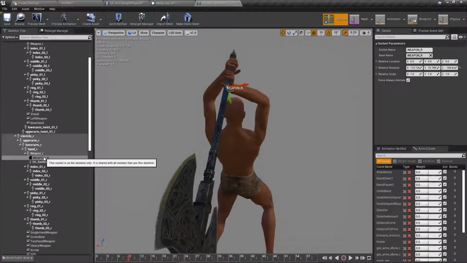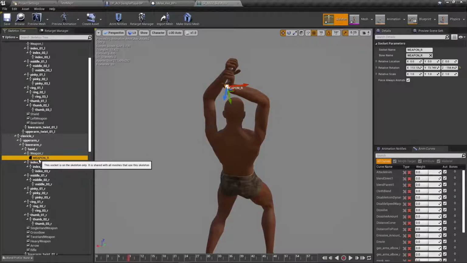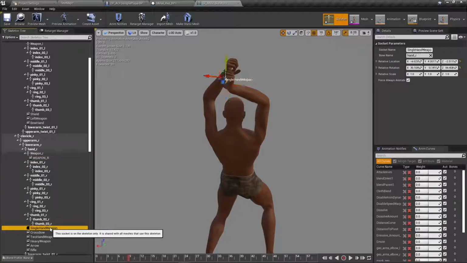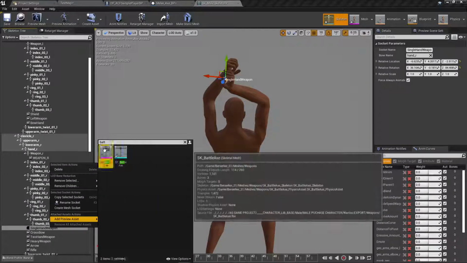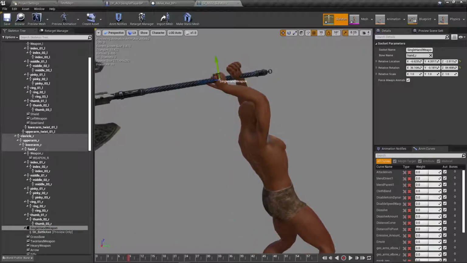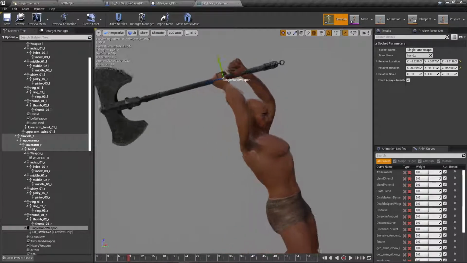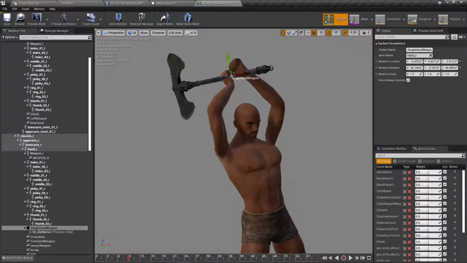So if I now remove assets, and we are going to go to single hand and do the same. Battle axe. We are going to turn. You see already that this is not okay. This is not okay. This is also going to interfere with the other character.